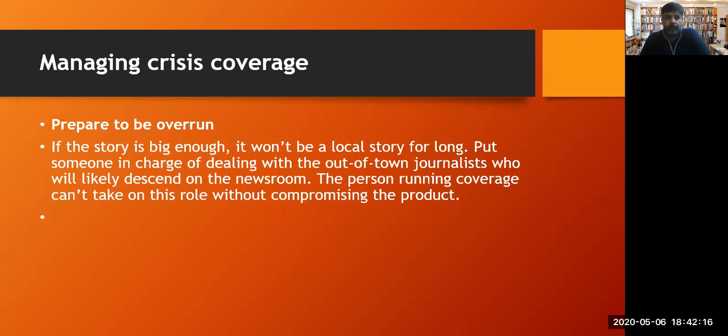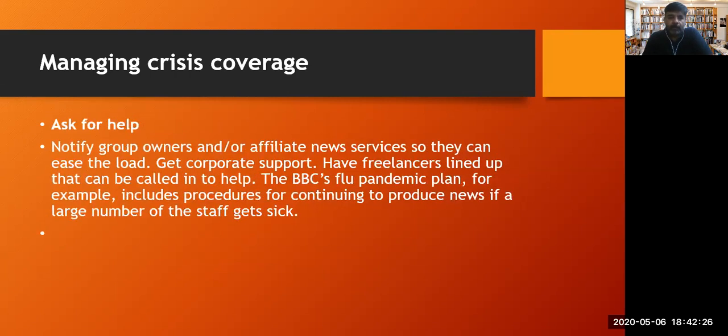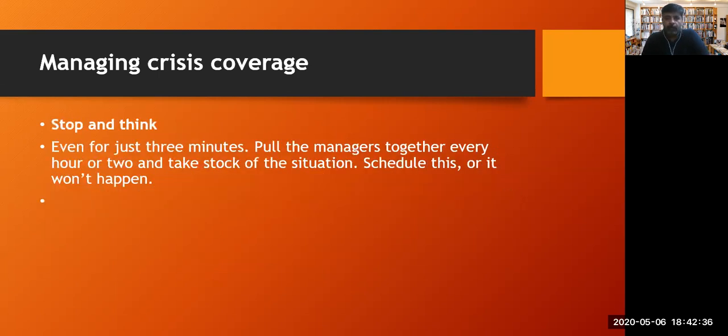If the story is big enough, it won't be a local story for long. Put someone in charge of dealing with out-of-town journalists who will likely descend on the newsroom. The person running coverage cannot take on this role without compromising the product. Ask for help: notify group owners or affiliate news services or other television stations. You can get help from them as well if you are unable to manage on your own.